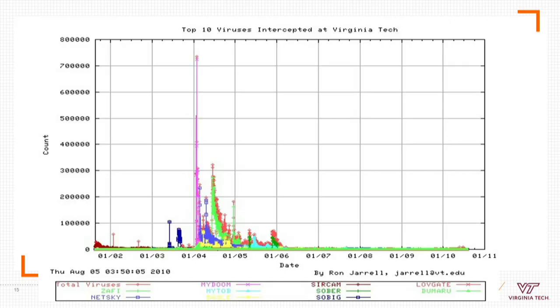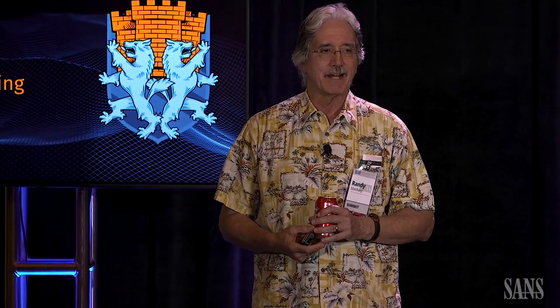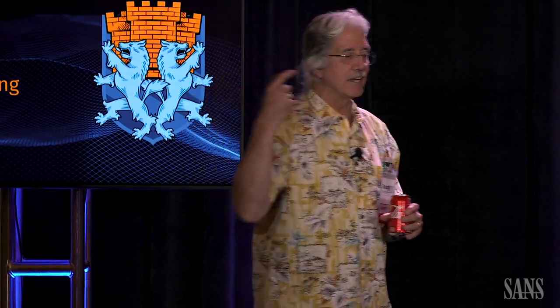Again, this is a historical thing. This is from 2002 to 2010. This was before we moved to Gmail for our email service. What you see here is the number of inbound emails that were infected with a virus, from 2002 to 2010, when we switched over. What do you see? What was my big primary defensive strategy in 2004 to 2006? I want to focus on email virus stuff, right? But look at what happened after that. No, it's been minimal. So why are we still trying to defend for something that is not that big a deal anymore? And you can only see this by collecting data on the long term.